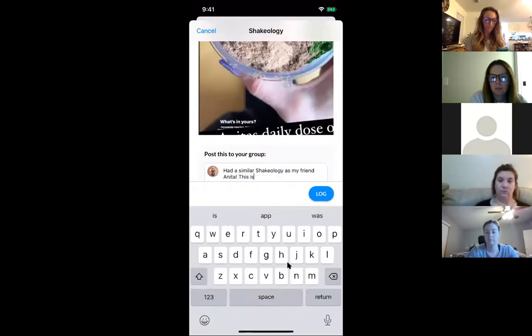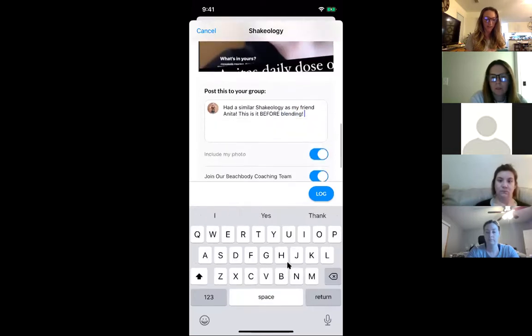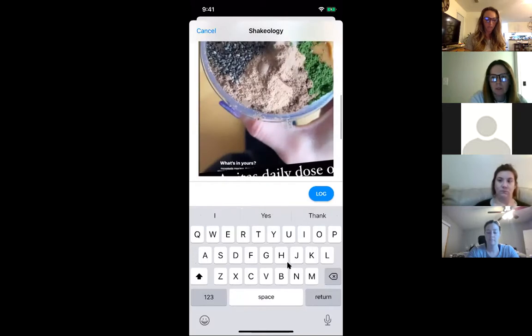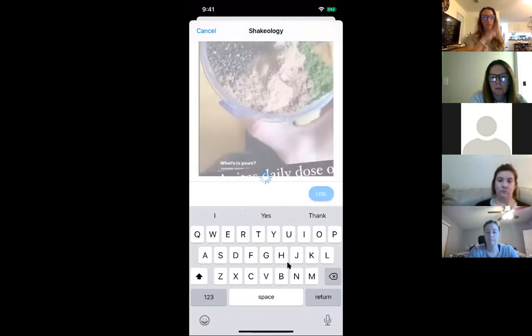This is it before blending. And then I would just go here and click. I don't normally add stuff into our coaching one. That one's more of a house thing. And then I would just click log, and that will actually show up in both of those groups that I have going. And so that's how you log your workouts.